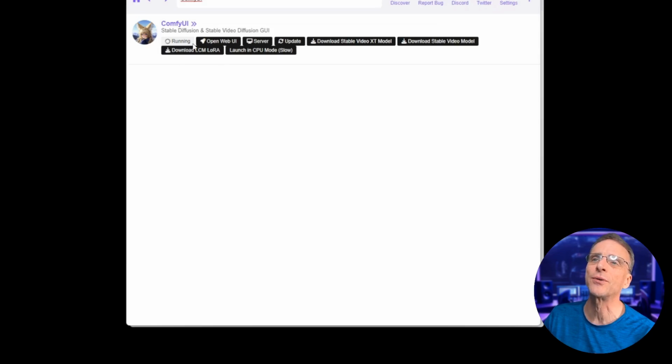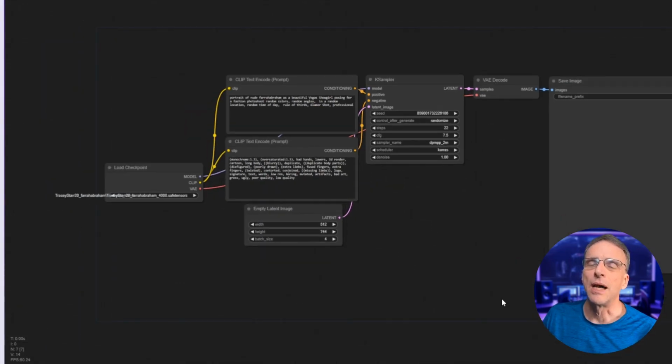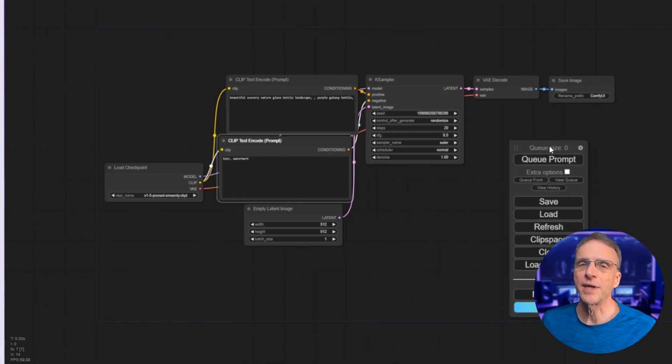Once this loads, you're going to click Open Web UI, and it's going to open up a browser window. Now what you're seeing here is the last workflow I worked on, so this isn't exactly what you'll see. You'll see something more like this that you're going to see when I click Load Default. One of the great things about this particular installation coming from the Pinocchio server is that it comes with all these video things you already need, including a workflow to be able to use the Stable Diffusion video very easily, which we're going to look at, and I'm going to show you exactly how to use.